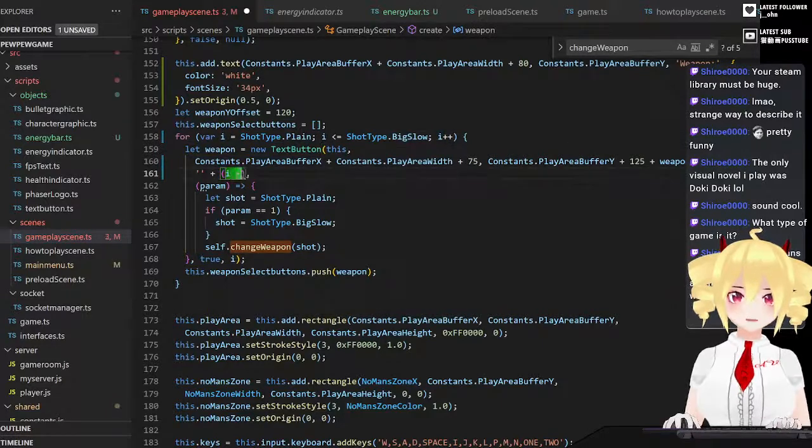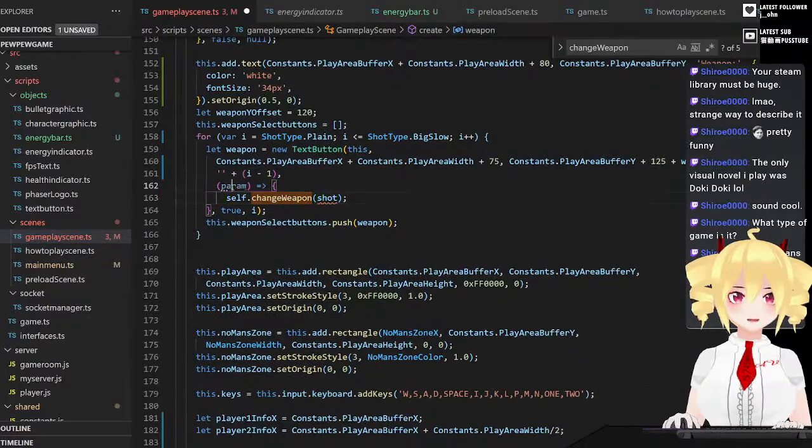For the number, we'll just do i minus 1. I should probably clean this all up later, but anyways, okay, then we can delete this logic here and just call in with the parameter we pass in, because we're passing it in here. Okay, so that should be good. Now we're calling change weapon with the shot type.